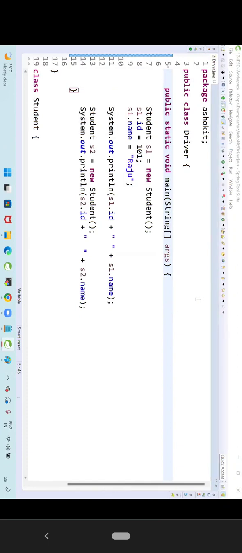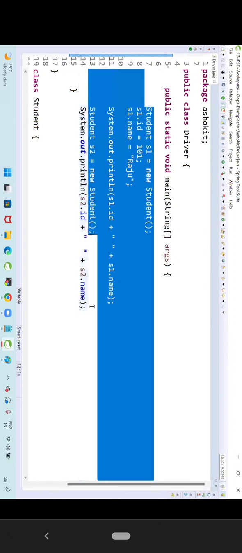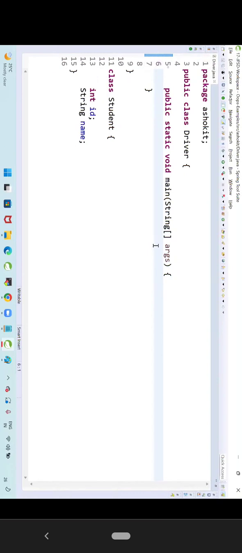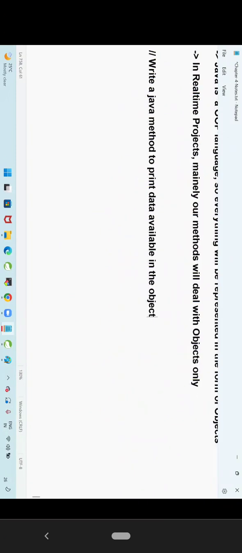Write a Java method to print the data available in the object.